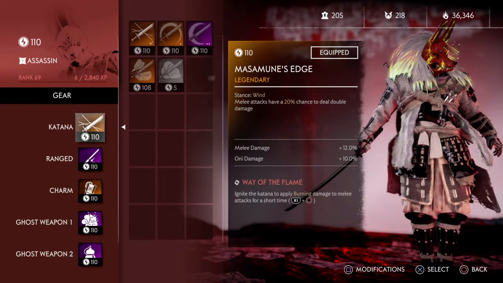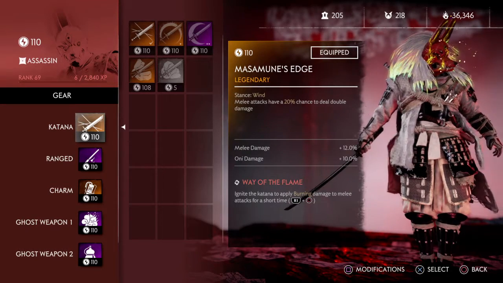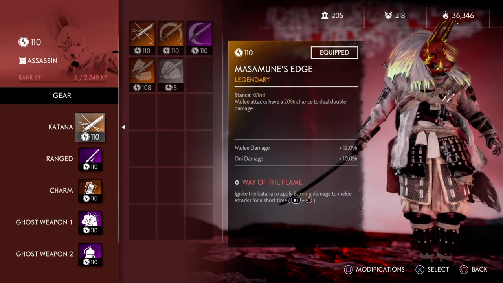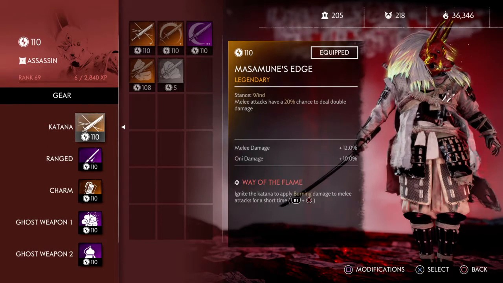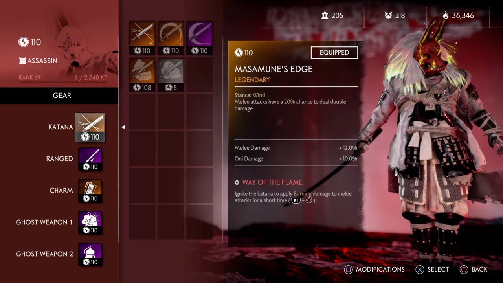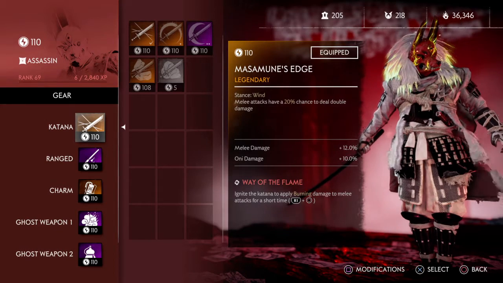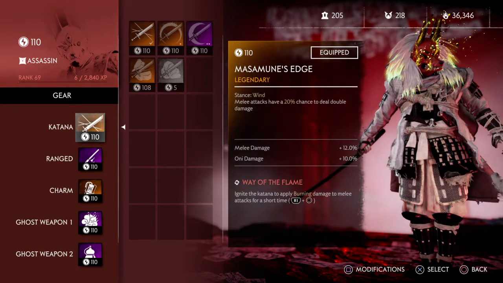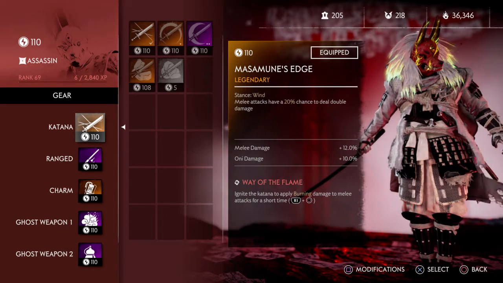First of all, it's a wind stance, and I like the fact that it can roll melee damage and Oni damage. Now guys, this is a big deal because this is a melee build. And I know what you guys are saying, you can run a stealth build and do the same thing, do max amount of damage and stay invisible the whole time. Yes guys, that's fine. This is not that build, I have to say that. So it rolled melee damage, only damage, that's really good, but the important factor here is Way of the Flame.